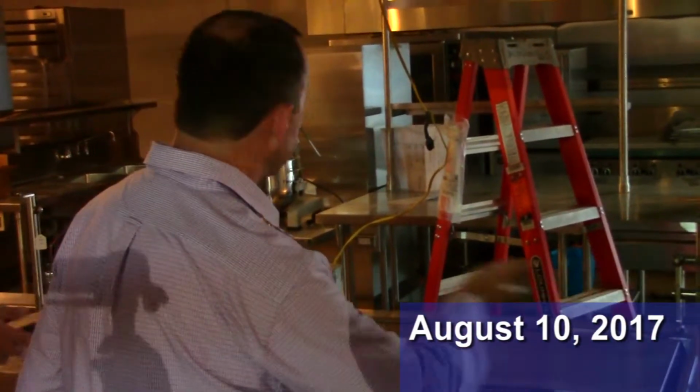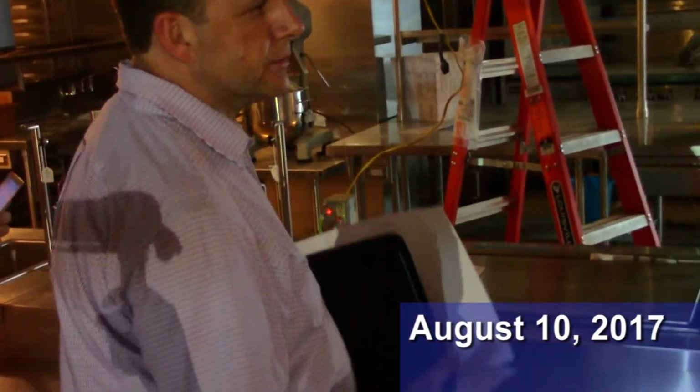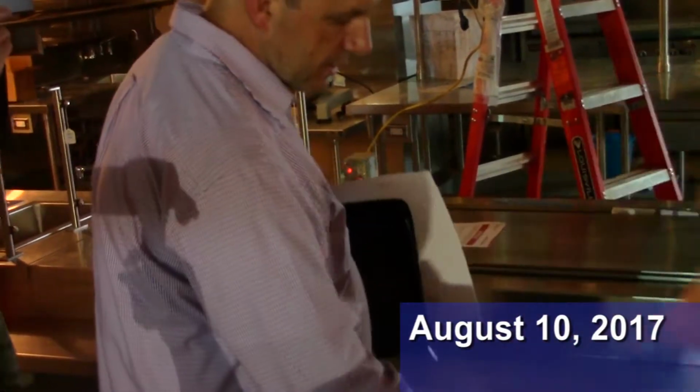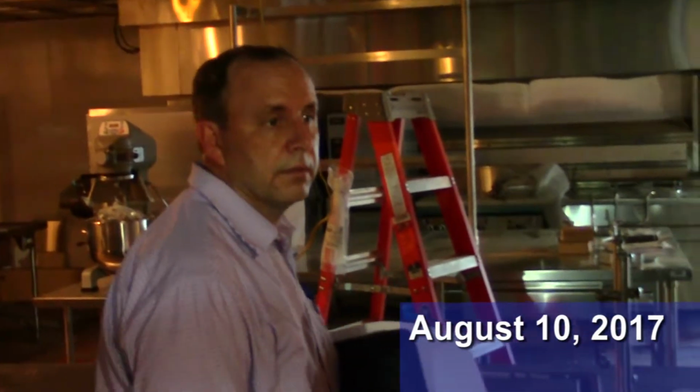The glass for the serving line will be going in shortly. They're holding off on that so that it doesn't get damaged by other trades. But all the tile work has been done, new floor. This entire floor had been pulled up, all the concrete removed. Redid all the plumbing underneath the floor, all the electrical conduits and everything. Redid the walls and the layout of this space. So when they turn on the lights and put in the ceilings and clean it up a little bit, it's almost ready to go.